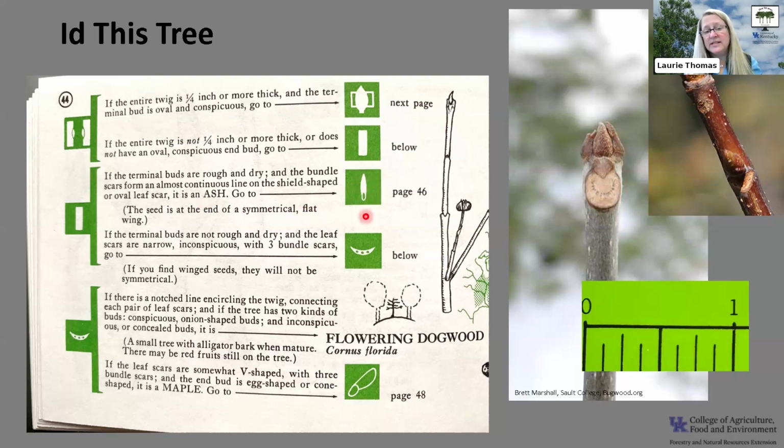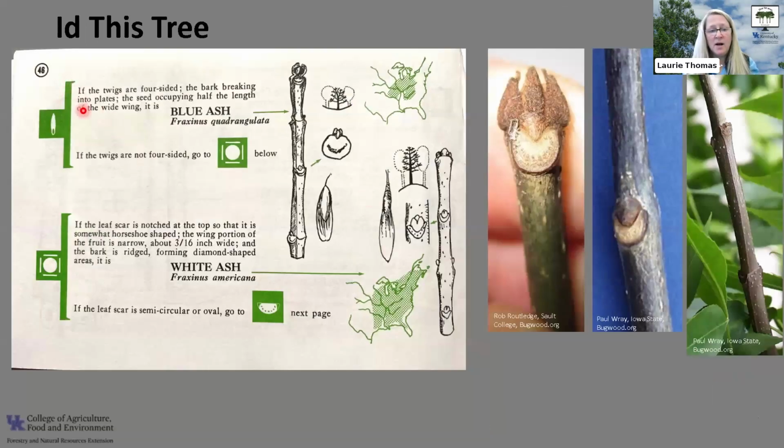So we're going to go to this, which is what the fruit looks like on an ash tree, over to page 46. Remember what that symbol looks like. It's the top bracket. So now it's asking us a little bit more about the twig, and it's going to ask us some questions about the seed, but we don't have any seeds here. But it says, is the twig 4-sided? By 4-sided, it's a square twig. And if you rolled that in your fingers, you would definitely be able to feel it. And here is what it means by 4-sided. You can see clearly there are 4 sides, that nice squared up section.